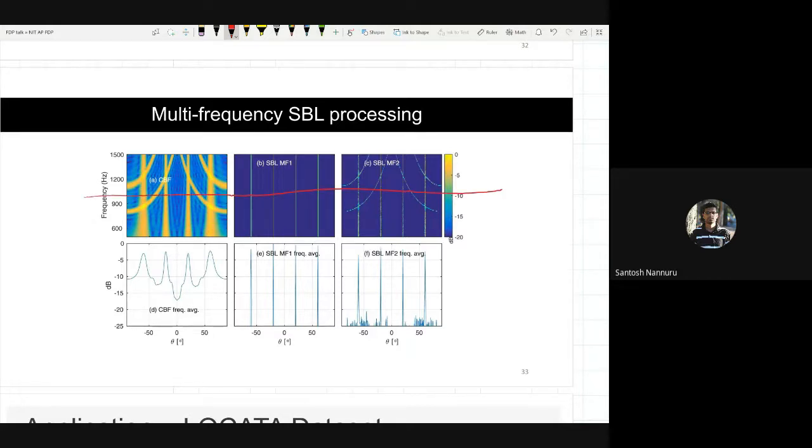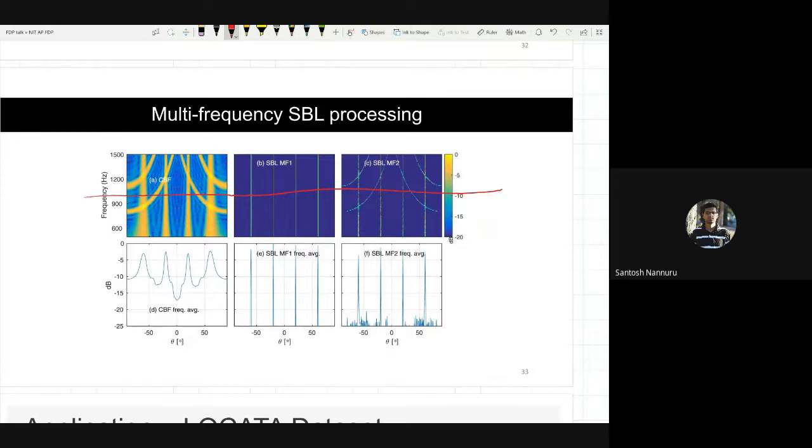Okay. If you see CBF, you'll have 1, 2, 3. So yellow parts are all the sources. 1, 2, 3, 4, 5, 6. So you see 6 peaks here for CBF where I've sliced this, right? So even though there are 4 sources, because of aliasing, 2 more false peaks have come in, right? And you cannot avoid them. And even now when you average, so the bottom panel is basically the average of this. Even when you average, it does not look very good. CBF again has its own resolution issues.